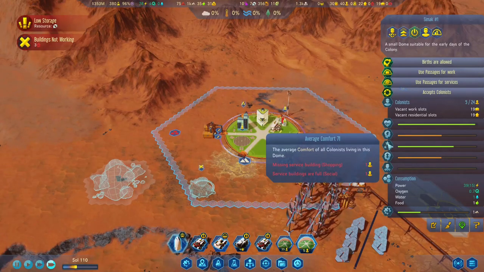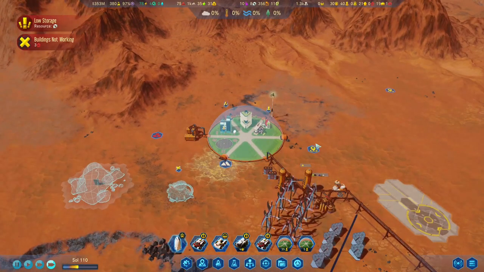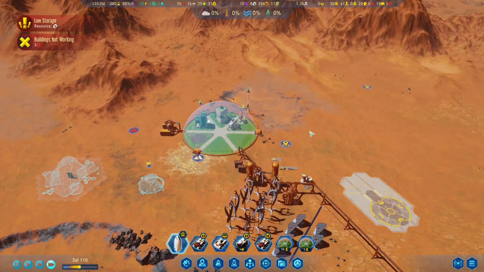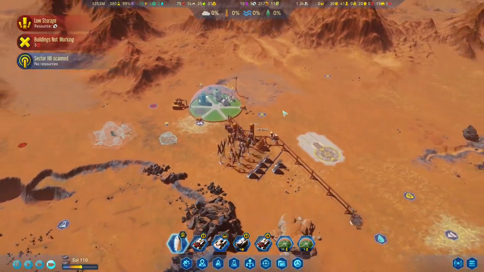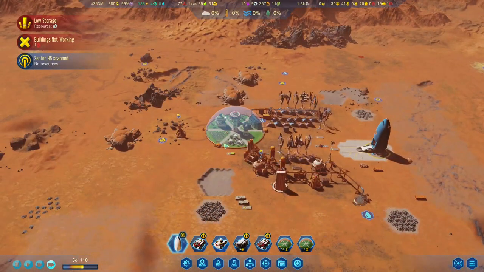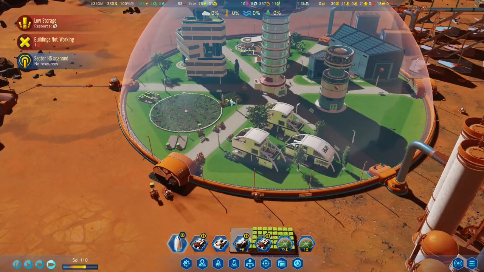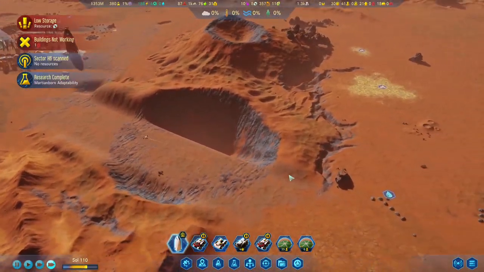Oh, the comfort is very good. Okay. The children can be born here. My plan is to build another dome here, right next to it, and connect them. So this could be a good base of operation. Because this one was like, oh, we have to bring people on Mars quickly. That's why we did. Oh, there's a lot of food there. Research complete. Okay, great.